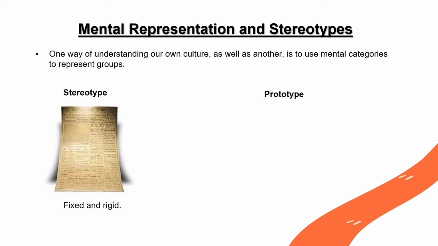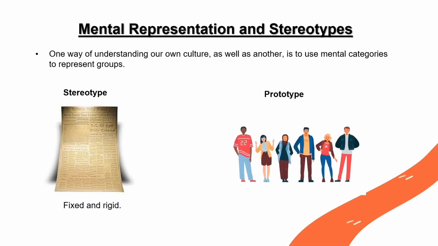However, when discussing a group of people, prototype is a better term to use to refer to the mental representation based on general characteristics that are not fixed and rigid but rather open to new definitions. This means that the mental representation or prototype of a culture can change when you encounter someone from that culture or when you obtain new information about that culture. You can be open to new awareness and have a dynamic experience of the transformation of your mental categories.